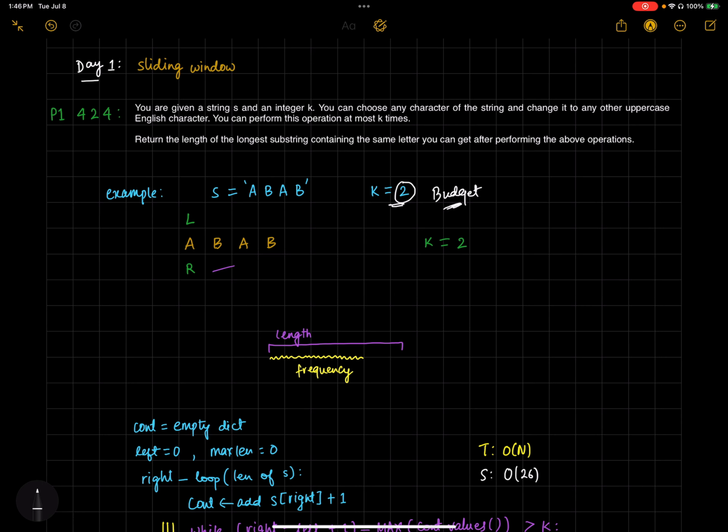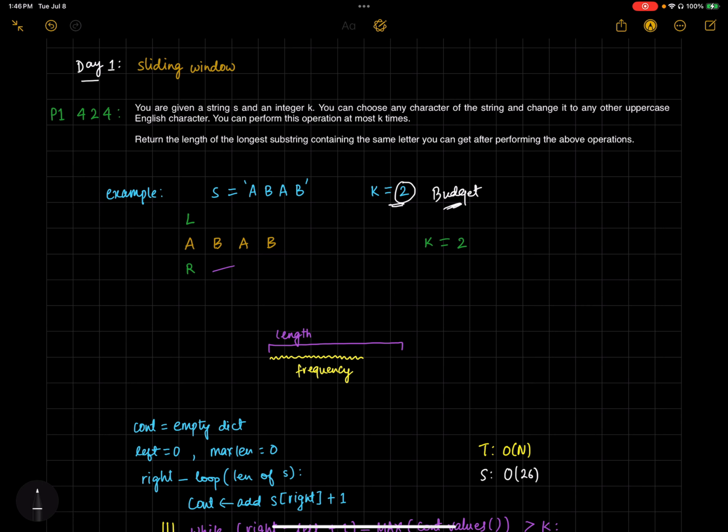Now, what could be the brute force approach for this problem? The brute force way could be to look at every possible substring, count how many replacements we need, and see if those replacements are within the bound of the budget. For example, suppose I chose a random substring, and I found that the number of replacements needed in that string is 1, but our budget, in this case k, is 2. So in that case, we can proceed to replace the characters with the max frequency character present in that substring. But generating all substrings is quadratic, so that will take order of n square.